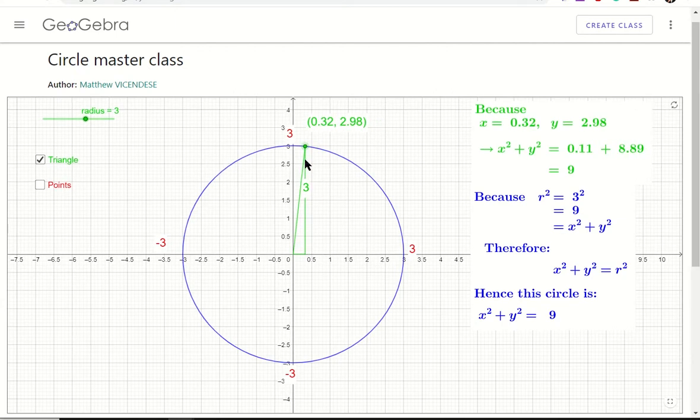Now, in the blue text, you can see that I've written that all circles are x squared plus y squared equals the radius squared. So in that case, it's 9. But you might have noticed that I've kept the point in this quadrant of the plane, where x and y are both positive. Will this be true in other places? Surely, x and y being negative will change things. I'll give you a second to think.